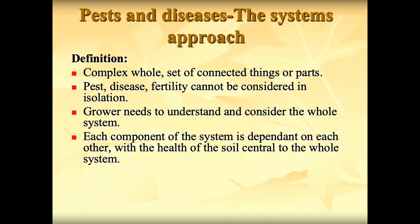If we were to take just one component of that system out, if we were to remove the earthworms from our farm completely, this would have a dramatic effect on soil quality, soil health, which would then impact on the crops themselves, which would then become sick and unhealthy, and they would get pests and diseases. And you may wonder why. Well, as soon as you remove the earthworm, you remove the soil's ability to drain itself, you remove the soil's ability to recycle nutrients, to recycle organic material. And the earthworm is such an important part of this process, but that's just one part of the whole process. There are so many things happening in soil, many of which we have no understanding of. So the system is really dependent on the whole systems approach.